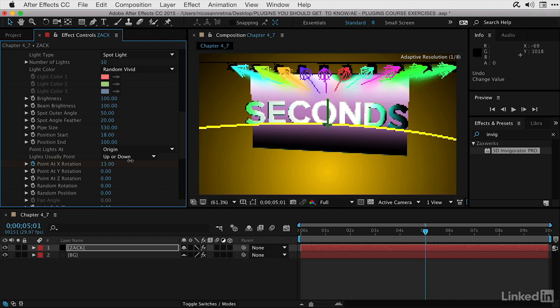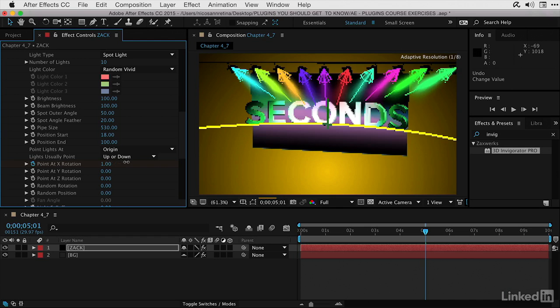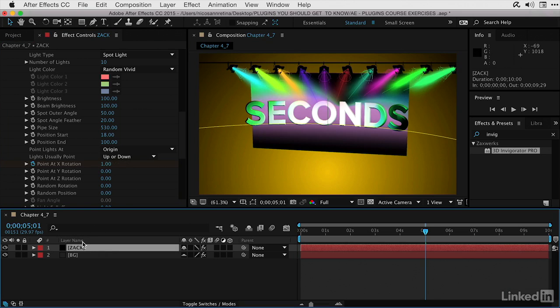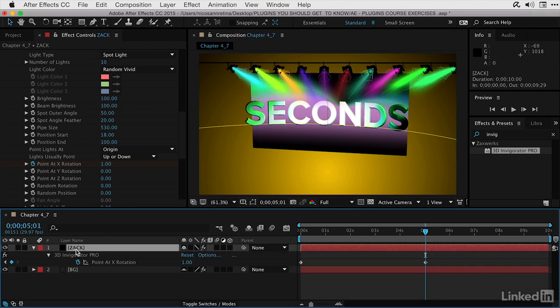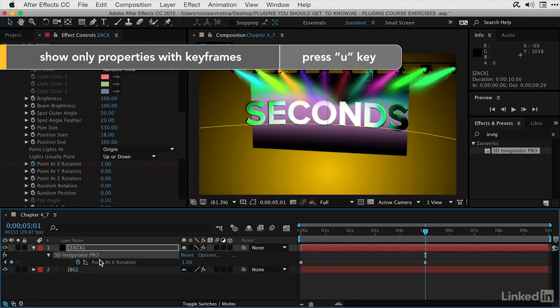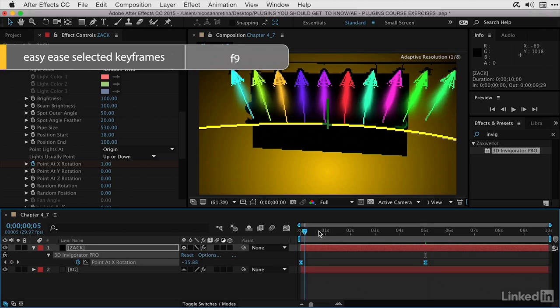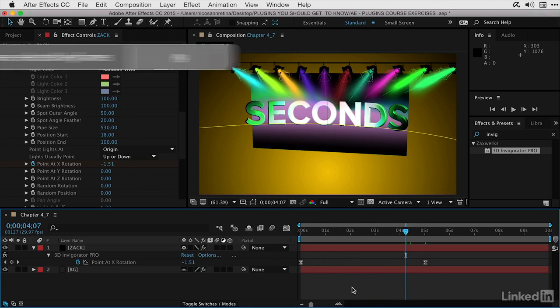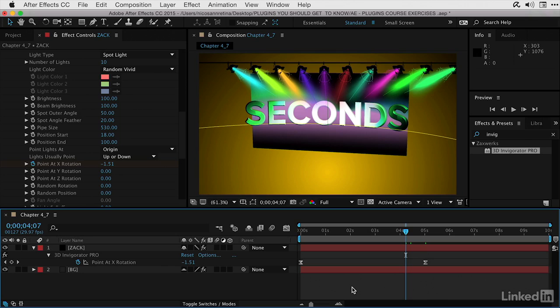Here at 5 seconds, we'll position those lights to point towards our objects yet again. This is looking great. Let's select the keyframes in the composition window by pressing U, then selecting the parameter and hitting F9 to easy ease those keyframes. I'll scrub my current time indicator back and forth so you can see that animation. And that didn't take much time whatsoever to complete.